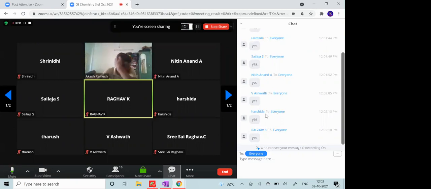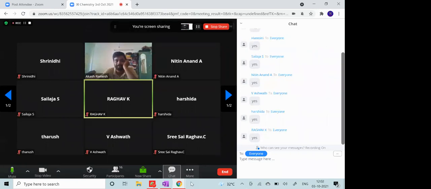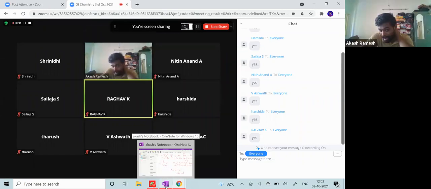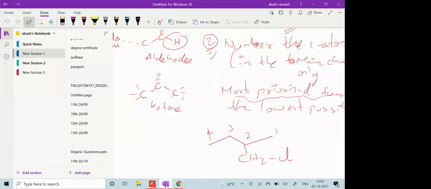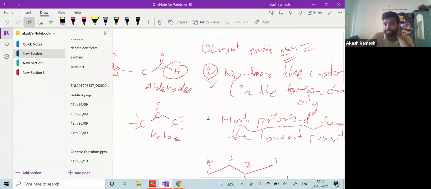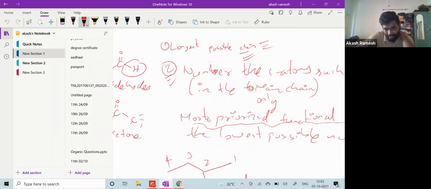Sir, here there is no double or triple bond, so that's why I think it's correct. Sir, I thought it was no, because there's Cl in the other branch. So I thought that's the correct one, sir. Could you show the structure once again? Right, now if you look at this, people. Yeah, it is not correct, right?